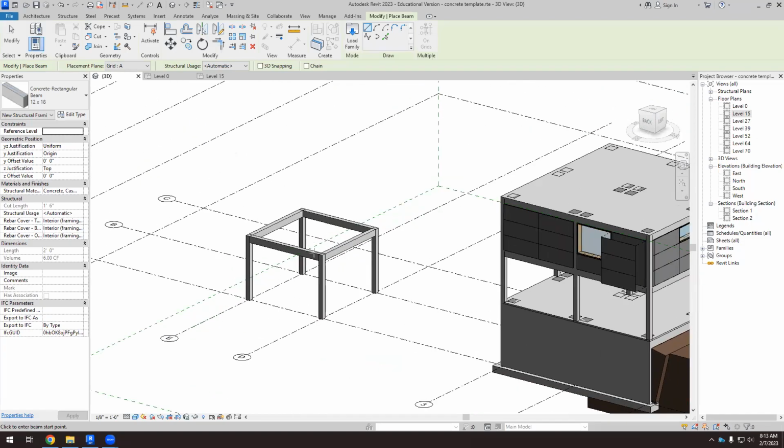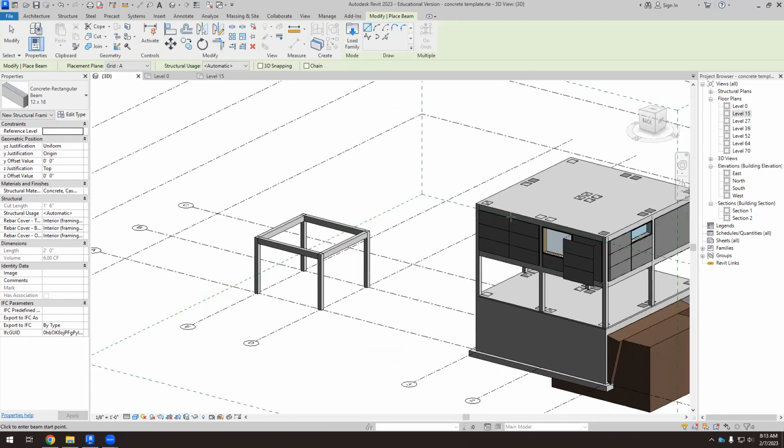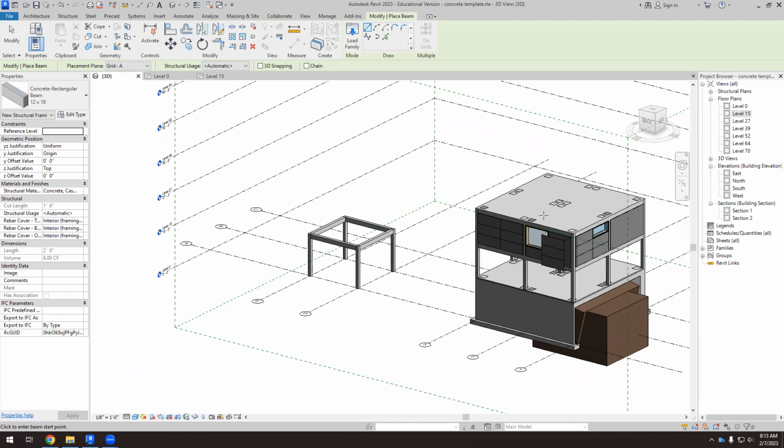Okay, so I have created this structure, the same as this one, but I don't want to do it in the right place because I want you to understand how to do it, and then we can do it in the right place. So we have here this module, 4 columns, 4 beams, and now we need a roof like this drawing. Okay, so it's a pyramid, and the pyramid has a place for skylights.